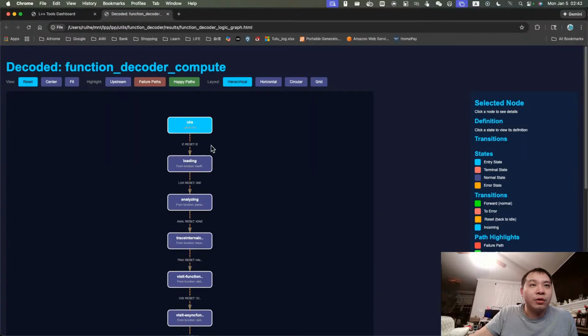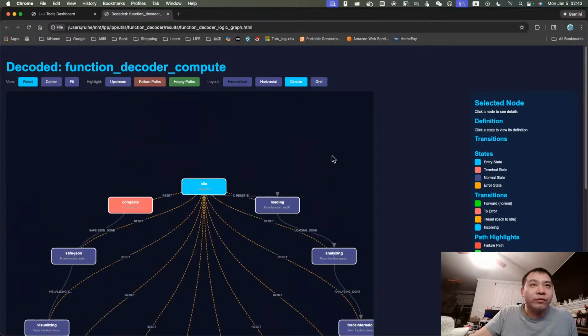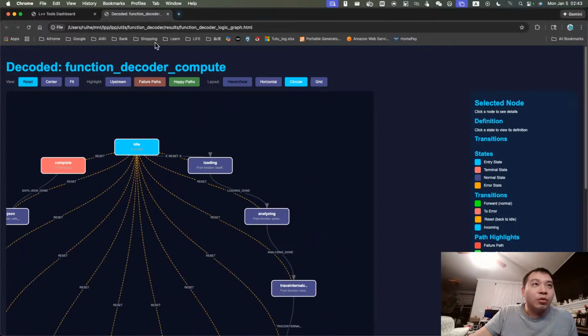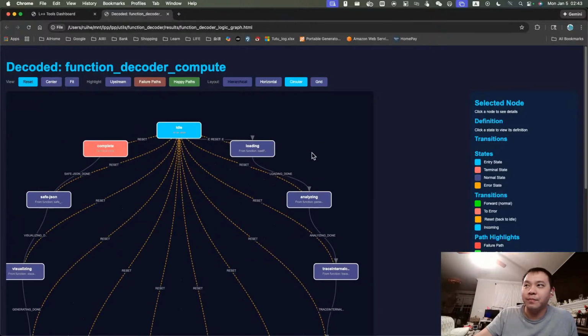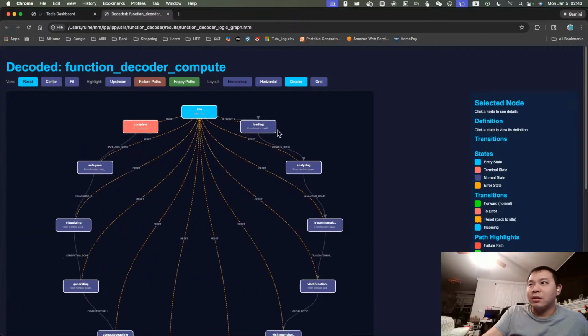If I open the logic graph, you set it and then put it in circular. Most of the time it's in circular, right? This is something that I built to decode a Python script that is not written in a way that is a state, the LPP state. Oh, by the way, the framework that I built is called LPP. You can guess where this comes from, but for me, it's logic plus human, plus carbon plus silicon. So it is the way for human and language model, silicon, to do the logic discussion.